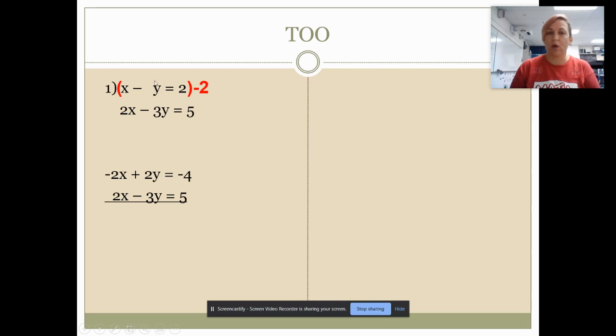So I want this y to turn into a positive 3y. So I have a positive 3 and a negative 3, which will eliminate or cancel. And so because I want to change the sign as well, I would multiply this top equation by a negative 3. That would change this to a plus 3y, which would eliminate with this minus 3y. Again, you're distributing the negative 3 to everything, so it becomes a negative 3x, a positive 3y, and a negative 6. And then, this is how you would eliminate your letter y.